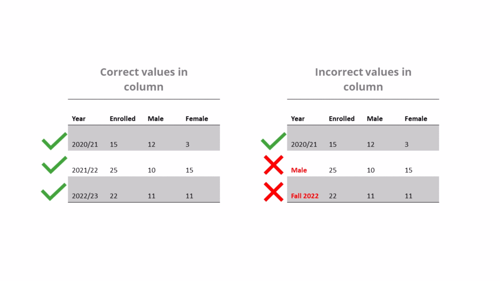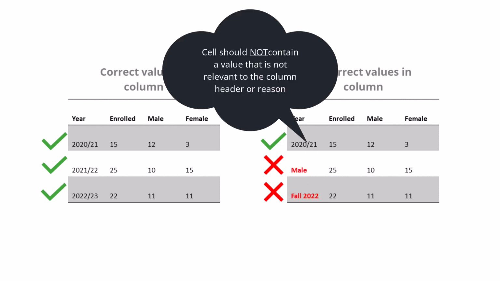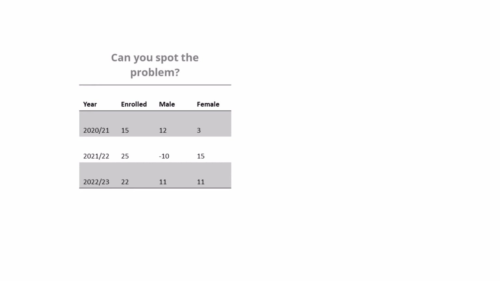Now think of a record as a row in your Excel sheet. A column of data should contain items that can be grouped into a larger relationship. For example, the column year will contain a calendar year. It should not contain the name of a term or even one of those categorical values such as male or female. This would be incorrect. The value in that cell should contain items that are to be expected in that domain. It is also important to check the integrity of those values. Can anyone spot the problem here?